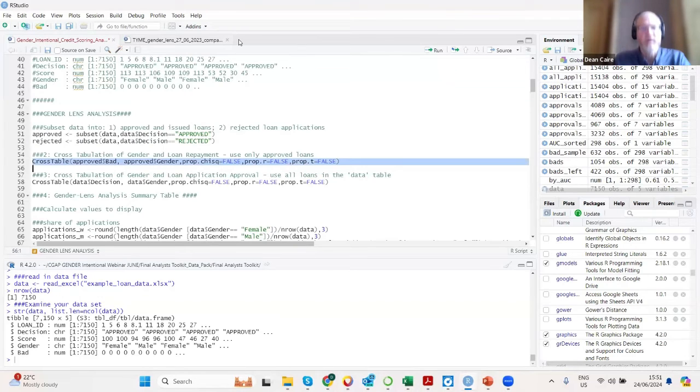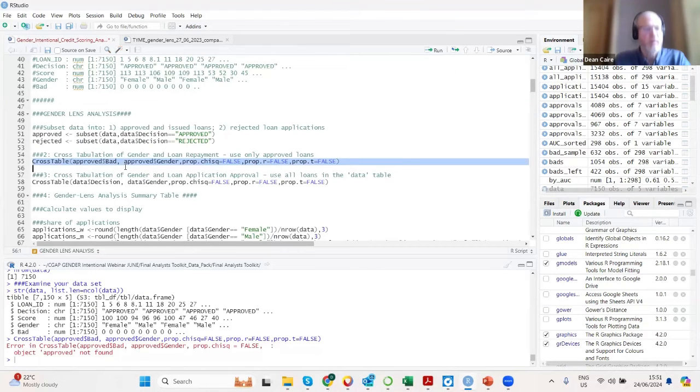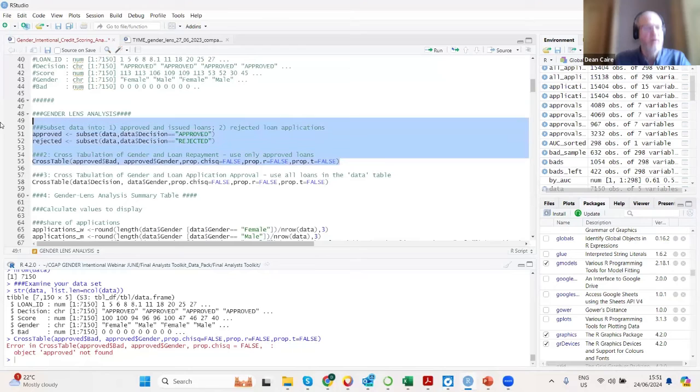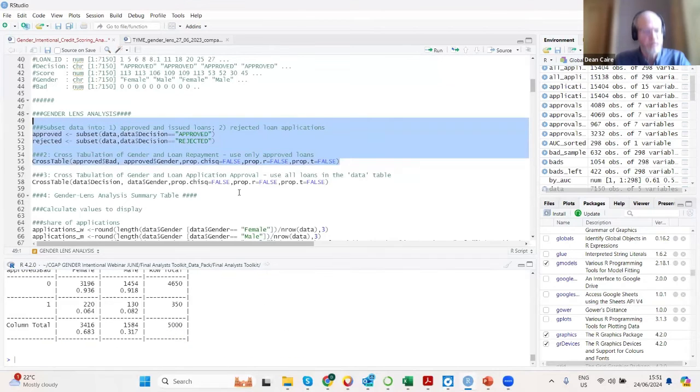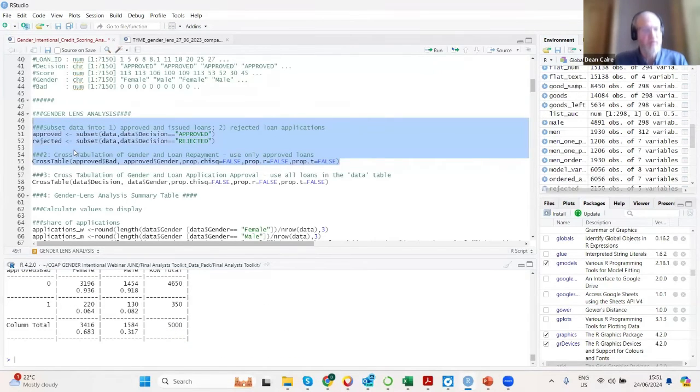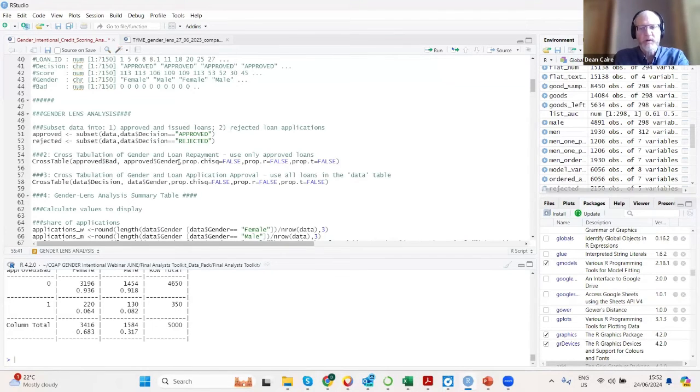So that we can make these cross tabulations. And the nice thing is this function right here, cross table, will create that type of table automatically for me by looking at bad loans and any other characteristic like gender. And so that's what you use when you're doing the models, and it's just easier.